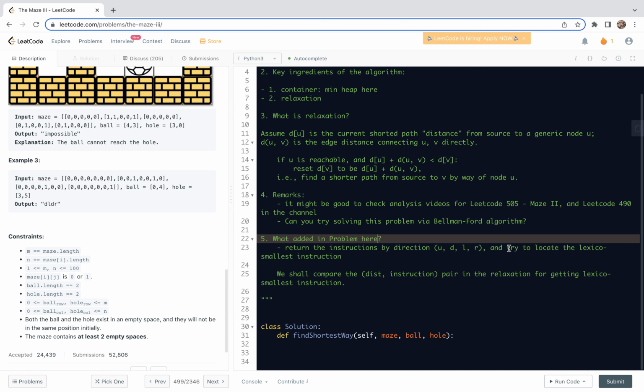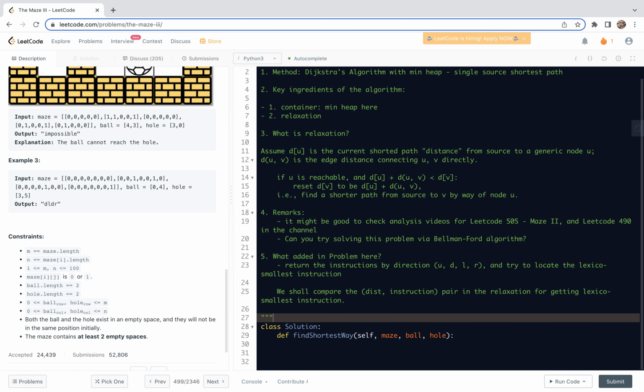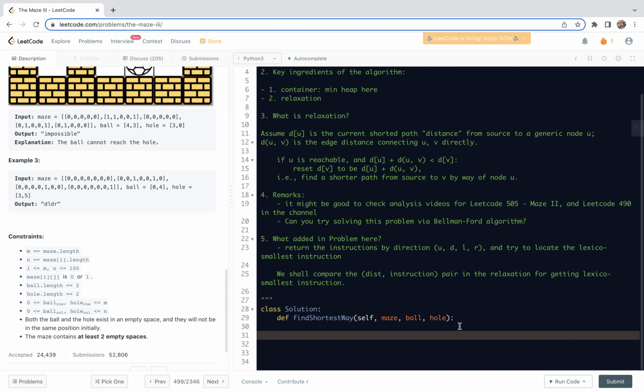In other words, not only to judge if there is a possible path, we also want to locate how the ball rolls. In this solution here, we shall compare the distance and the instruction pair in the relaxation for getting the lexical smallest instruction. With that said, I guess we are ready to look at the code.